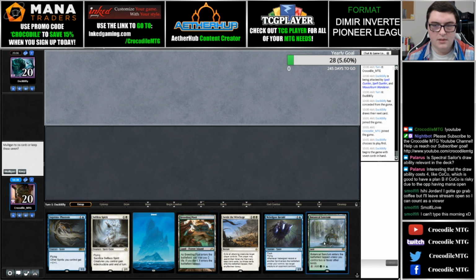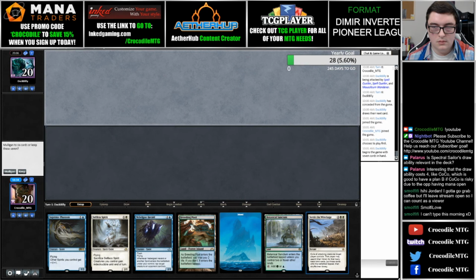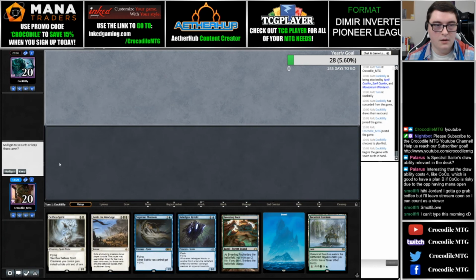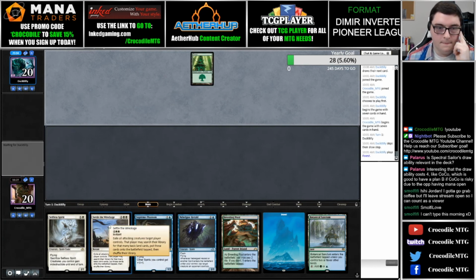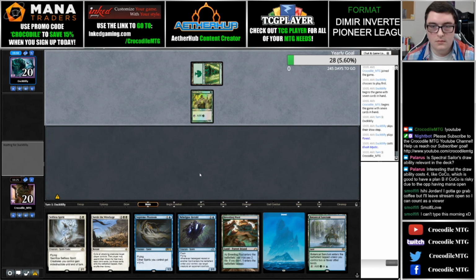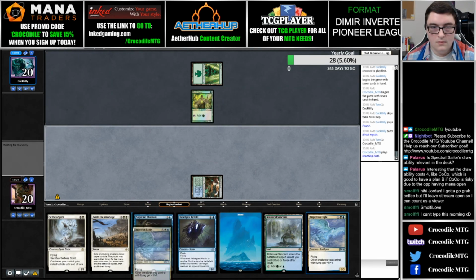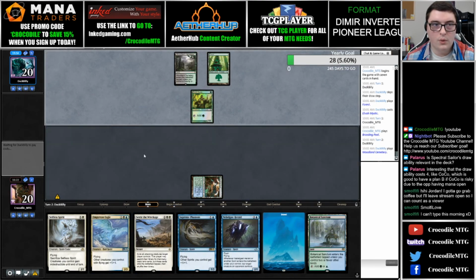Alright, this hand's okay. We're missing a white source. Our opponent kept their hand. We're on the draw. I have to have faith here. Let's go ahead and keep this. We have Herald, which is what I'm going to end up relying on quite a bit.